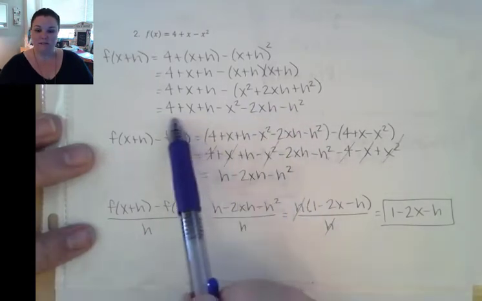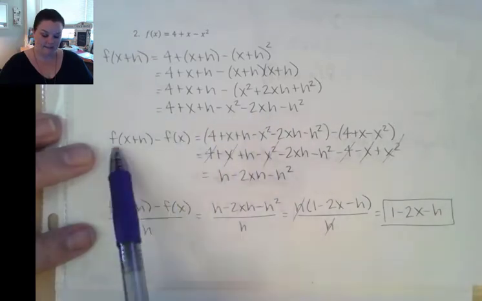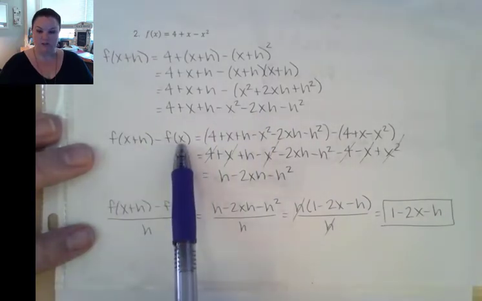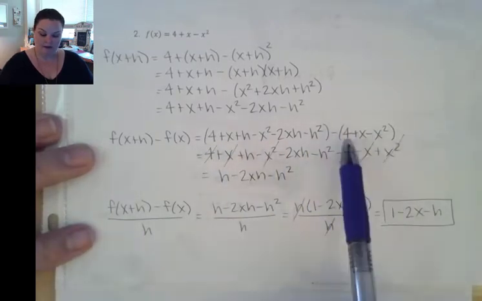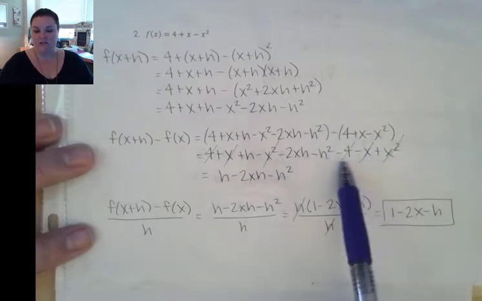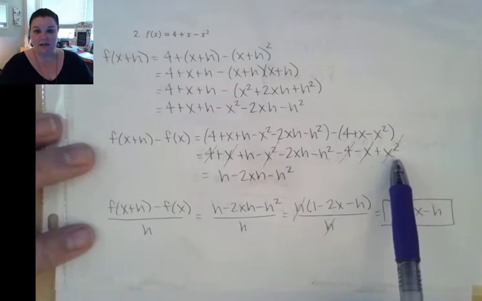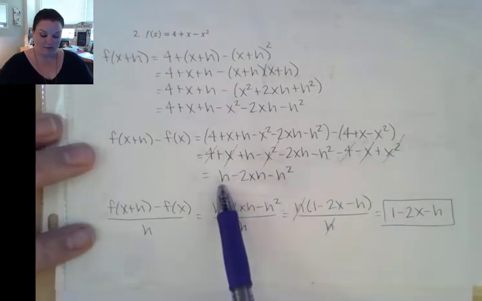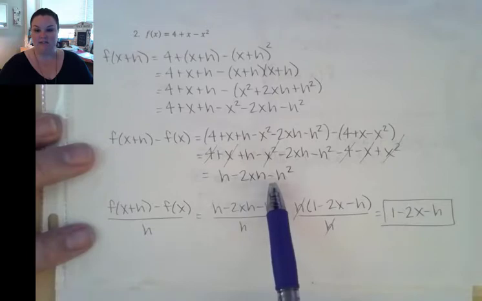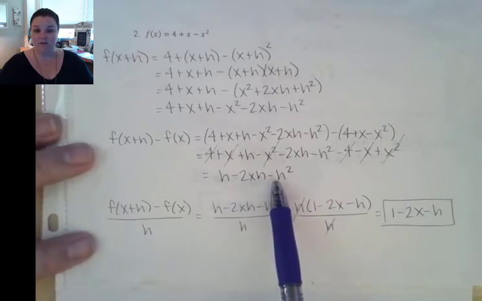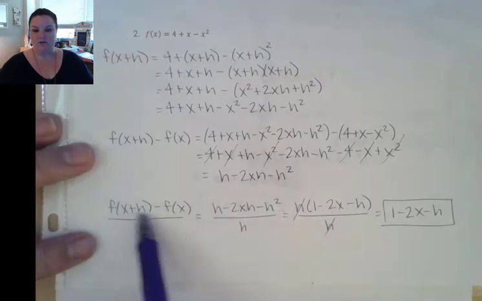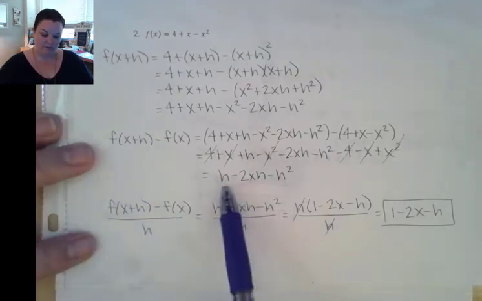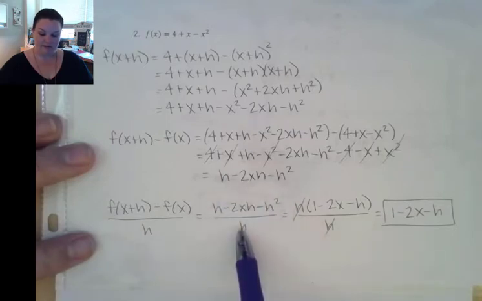Once we distribute that negative, notice we still have no like terms. So this is our first piece. Then our second piece says take that first piece and subtract the original. So here's my first piece, and then I'm subtracting my original. Make sure you distribute that negative to all 3 terms, which will change their signs, and then we should have some stuff cancel out. Okay. All in all, we should be left with an h, a negative 2xh, and a minus h squared. Okay. So this is the whole top of our difference quotient, and then our third step is to divide it by h. So we put our answer from step 2 in, divide it by h.